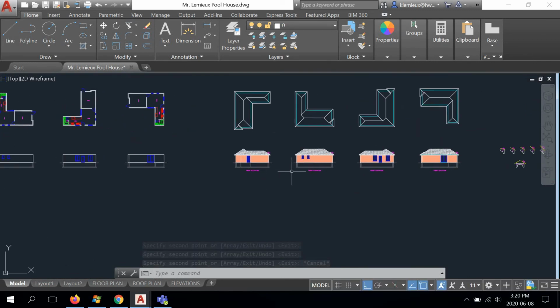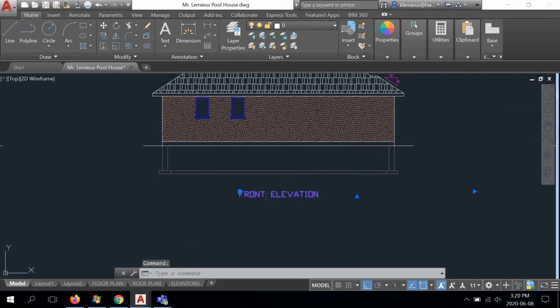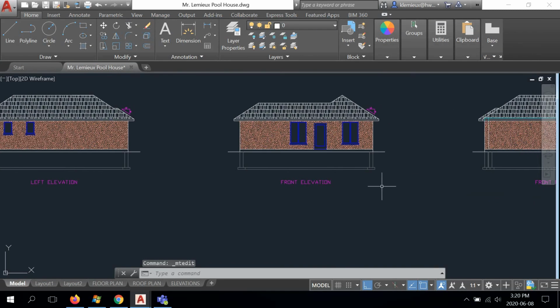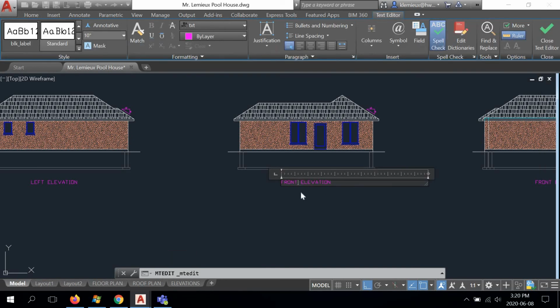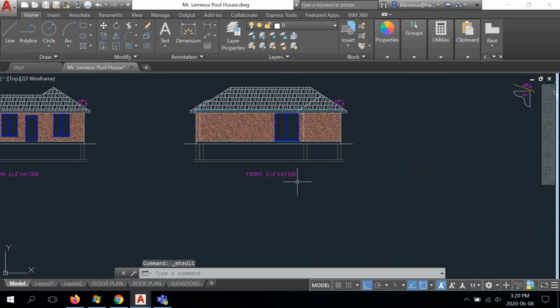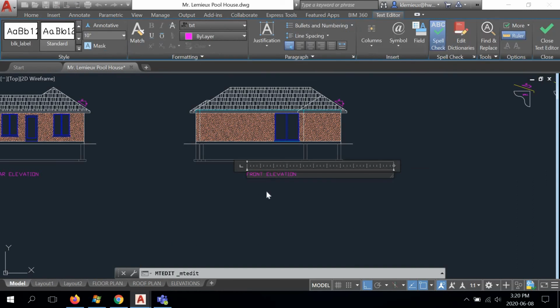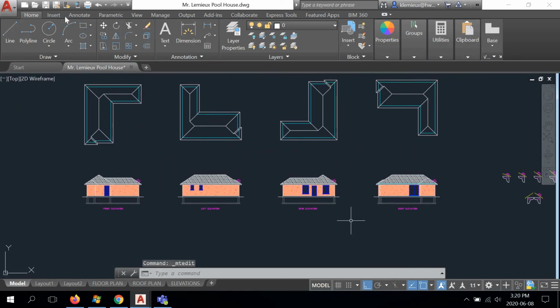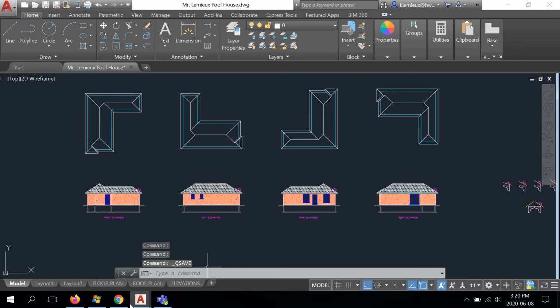So this is going to be my left. This is going to be the rear. And this is going to be the right. Hit my save button. And that should be it.